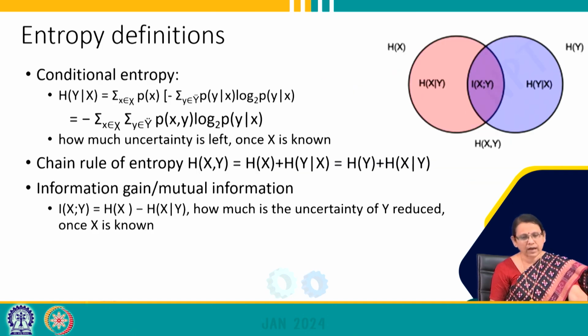So, when you have some dependency, you can define something called conditional entropy. So, what is this conditional entropy? This is the entropy of a certain random variable Y given the value of X. So, the conditional entropy of Y given X is this part. This circle is Y, and this common part, if you take it away, this is in the presence of X. So, this is your Y given X.